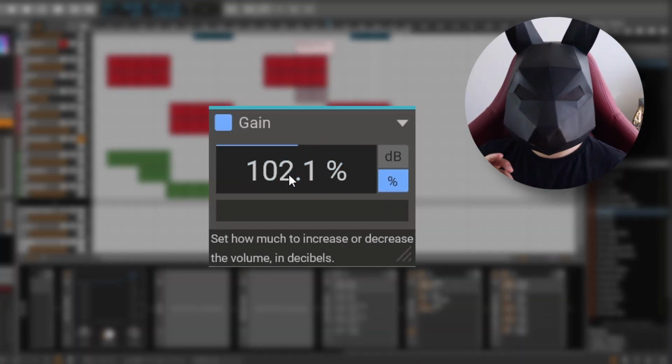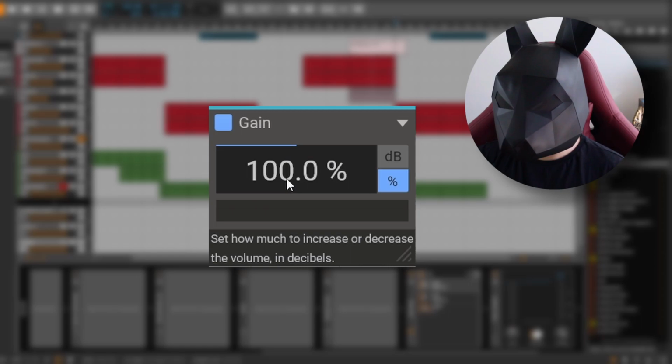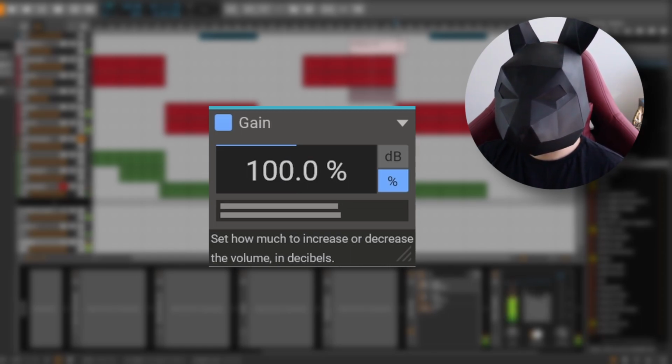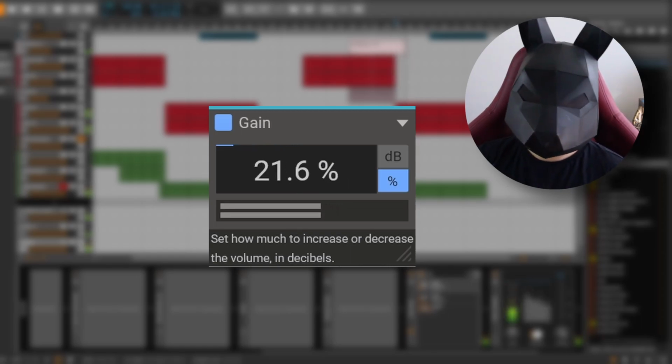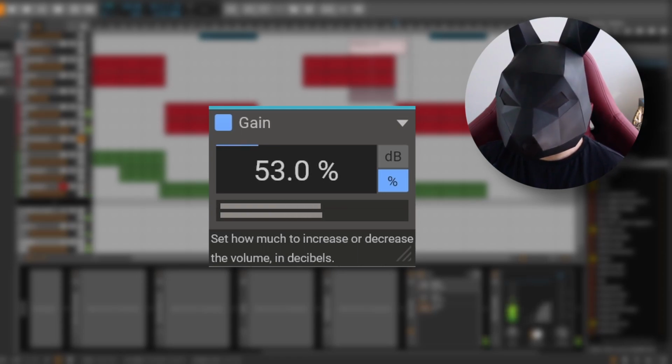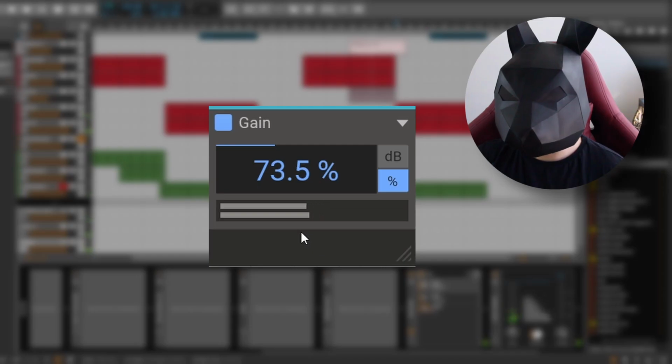You also have a gain module, that's only a gain, you can add dBs or you can go on percentage. You have a haze effect that delays one side from the other.